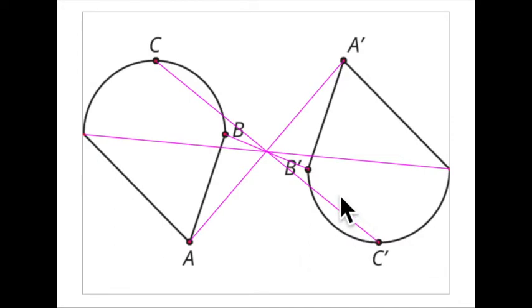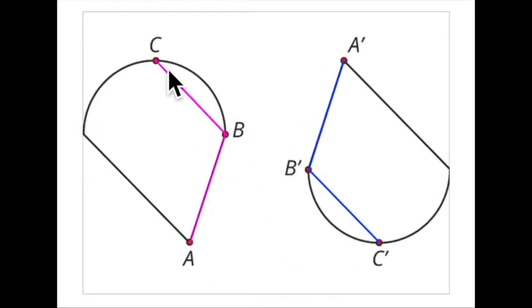But first of all, this is just to show you that it is a 180-degree rotation. So if you connect the corresponding points, so A to A prime, B to B prime, and C to C prime, those lines all intersect at the center of rotation. That tells you that it is a 180-degree rotation. If you look further, you'll see that this side is parallel to its corresponding side over here. So everything makes sense. It's a 180-degree rotation, which means that this angle has also rotated 180 degrees.